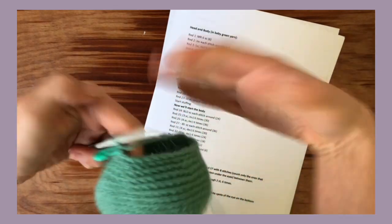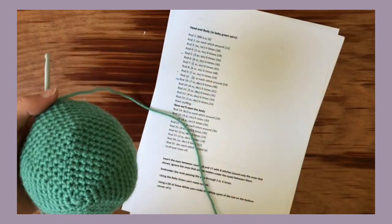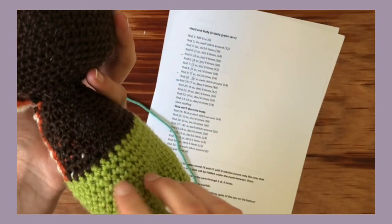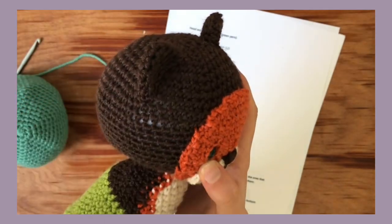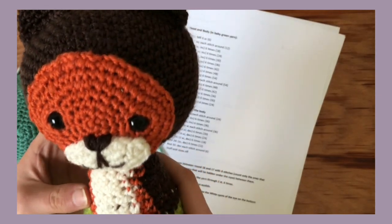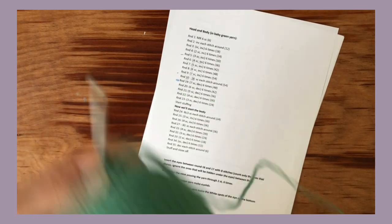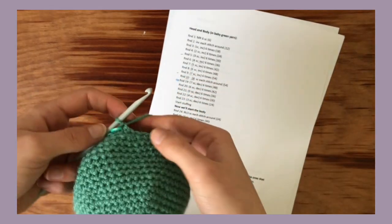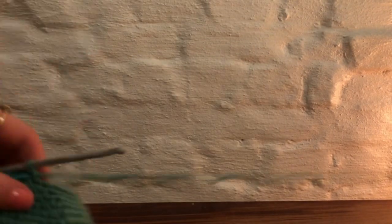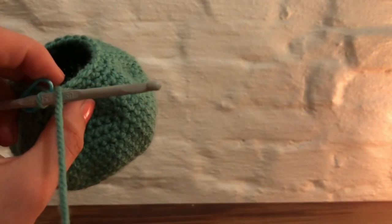Once you have 24 stitches left I will see you. I do want to say that if you're crocheting something amigurumi — which is a term for toys or stuffed animals — you have to make sure that your stitches are kind of tight. If they're not tight enough, you can kind of see the stuffing through the head, like with this cat I'm working on. I myself don't usually make a lot of amigurumi so it's also trial and error for me. But make sure your stitches are not too loose so that the stuffing doesn't peek through. I now have 24 stitches — the end of round 23.